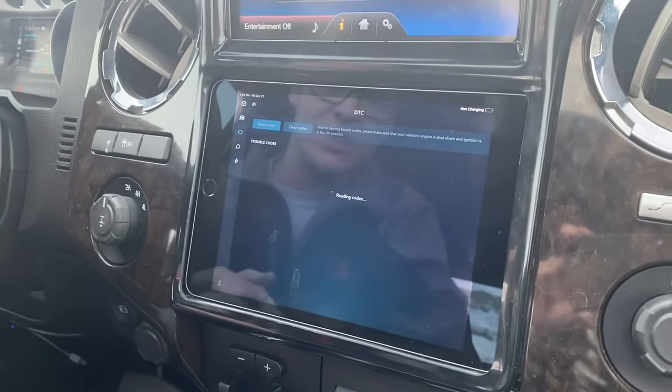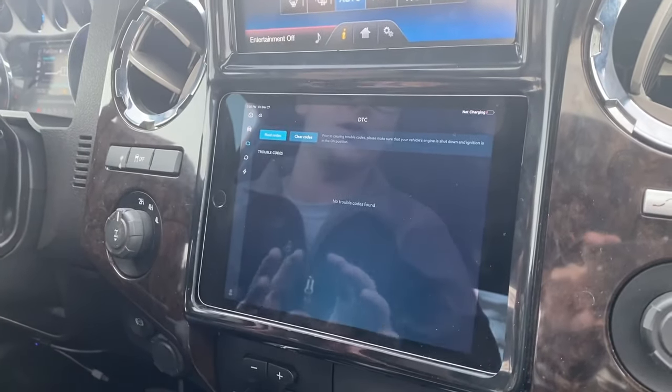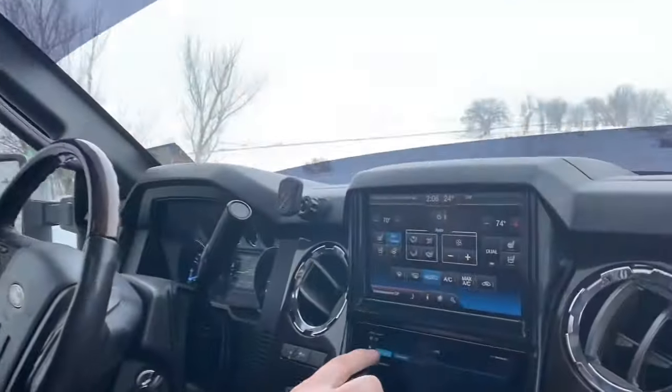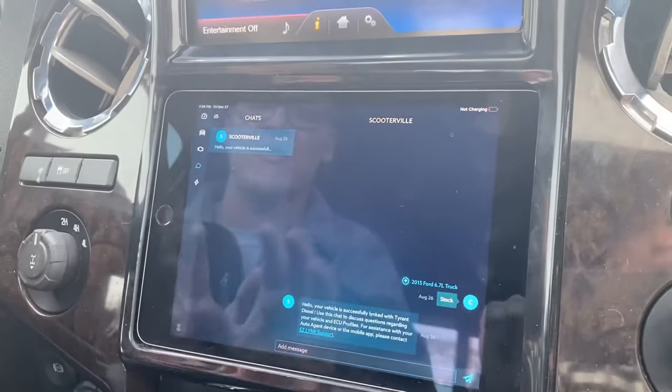Another cool thing that you have here is you can read all your trouble codes, and you can clear codes as well. Unless you're driving on Utah highways, then I don't recommend it. But you can do everything here. You can see all your trouble codes, and you can actually read this while you're driving. That's one cool thing I like about this platform as well.